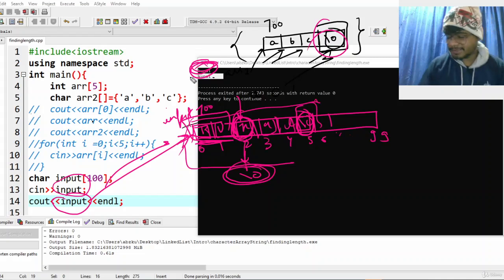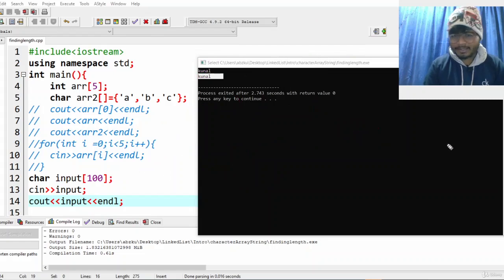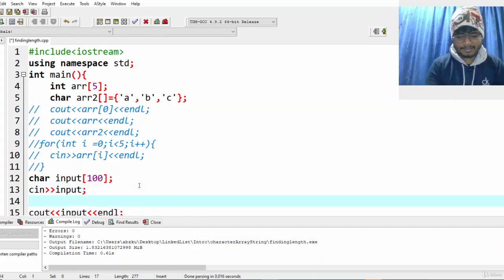Let me show you what I'm saying. We'll take the input as Kunal only. Let's come here, and at this second index, I'm overriding the value with backslash 0, which is basically your null character, used by the compiler to stop.